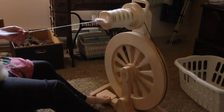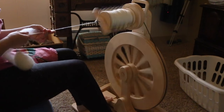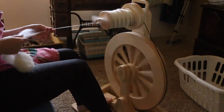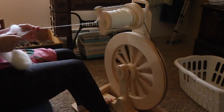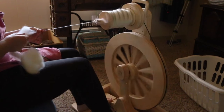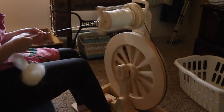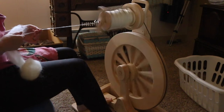When you're doing a really fine yarn like this, it can really take a lot of time to see any buildup on your bobbin. This particular ply I've been working on, I worked on solid for about 4 days, and I still have one more ply to spin, so I need to fill up one more bobbin in order to turn it into a 2-ply by then plying it. So for every piece of yarn you see, however many plies it has, it's been spun once for each one of those plies, and then you spin it again in order to join the plies together. So if you have a 2-ply, that yarn has been spun on the spinning wheel 3 times before you ever knit with it.